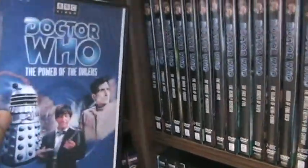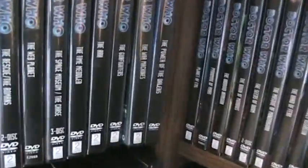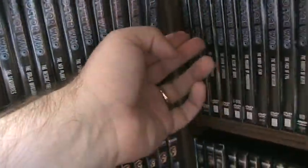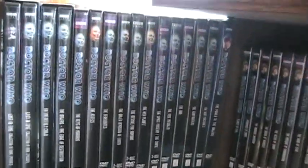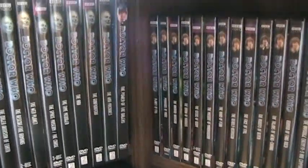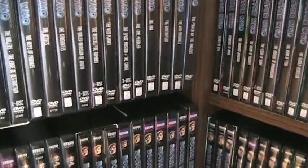This is Power of the Daleks. This is just one of the reconstructions, which I put onto DVD. At some point, I really wish they would animate or do something with the Lost stories. I think animation would be the best way to go, and maybe just do them in larger sets, and there may be a market for them. So yeah, push the BBC for animated stories, or even specific ones. For a story that doesn't exist, it is my favorite story of the stories that do not exist, technically.